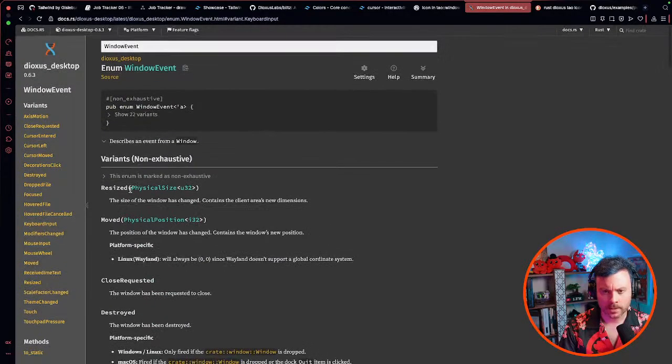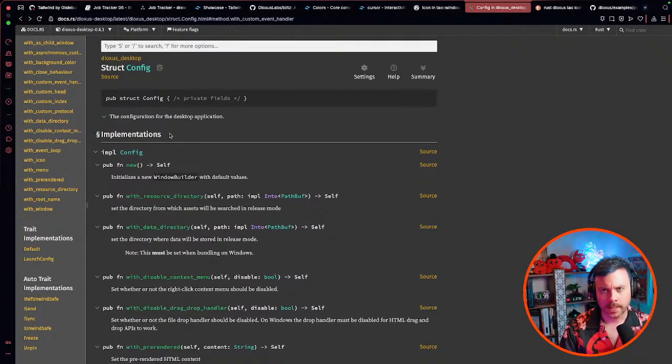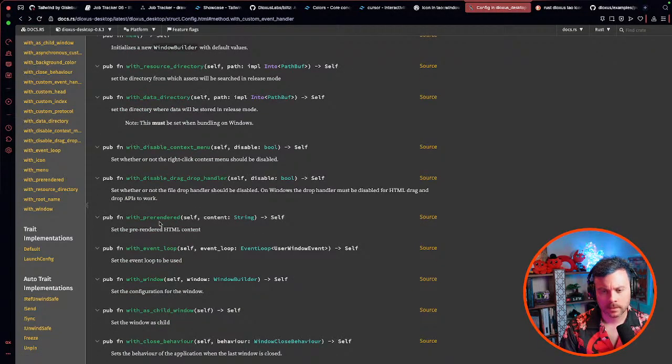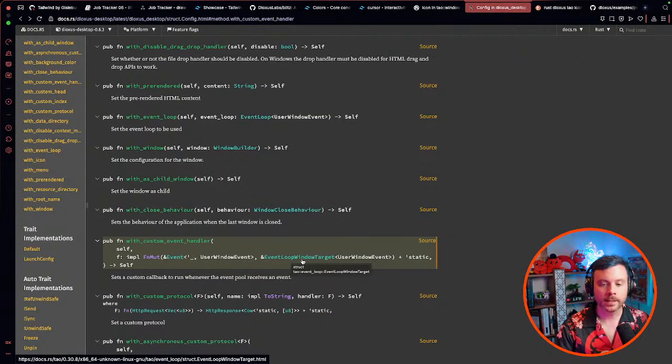Question is, what actually takes it as a way to take events in at this point? I was reasonably sure there was one. It might be this actually, yeah. Now the challenge is, what the heck is an event loop window target? Oh, doesn't matter. Okay, yeah, I think this might be all right.